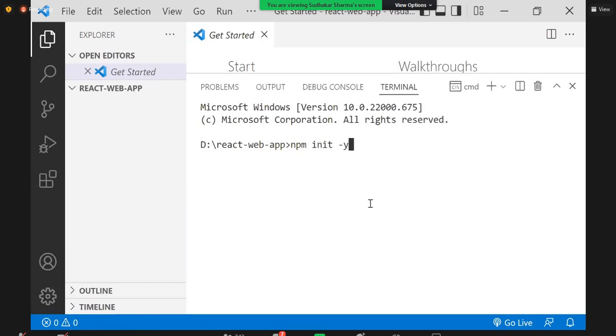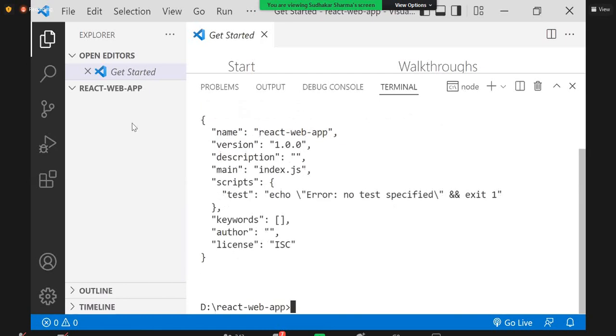npm init -y is going to create package JSON. Hit enter. Actually, y is optional. If I don't use y, it will walk through some questions, like what is the project name, what is the version number, what is the library, which is the testing environment. We don't want to answer those questions because later we will learn about them. So hyphen y indicates yes to all the questions which are to be asked. So simply hit enter, and you can see it generates a package JSON file.